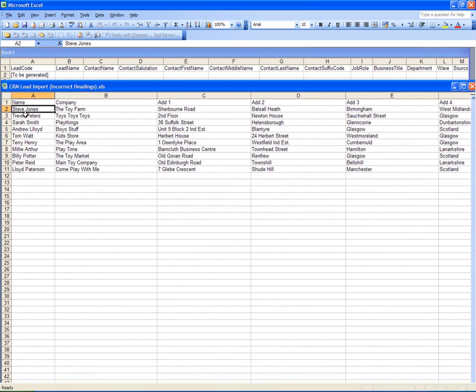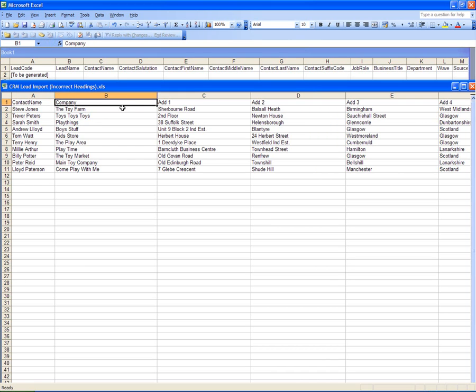So the first thing I've got here is a contact name, effectively, in column A. Now I can see the heading I've got on my file is called name. Now name isn't a valid heading in my template, so I can't import this file with just a heading of name on this column. I'm going to need something else. Now the first thing that comes to mind is contact name. That looks good, so I'm going to call that first one contact name.